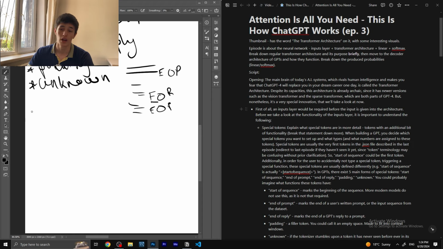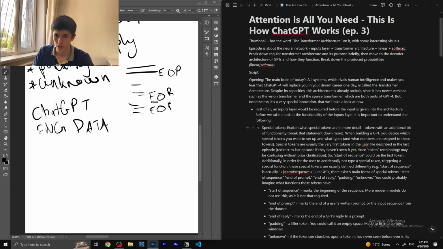Which I'll display here. And the unknown token, essentially, if the dataset of ChatGPT was entirely English, right? I'll just illustrate through this. Was entirely English, Eng dataset. I'll probably have to write it clearer because these notes are going to be in this file later on. And by the way, this file is in the link in the description if you want to see it. And ChatGPT, all right? So English dataset, Eng data. So you have this over here.